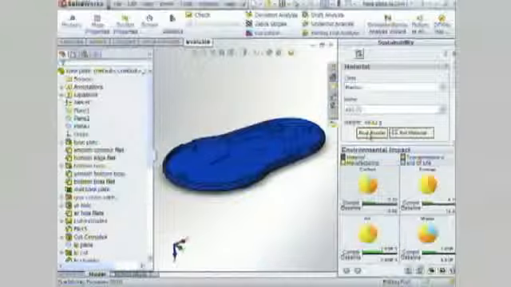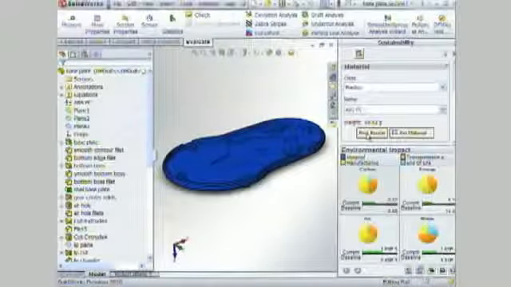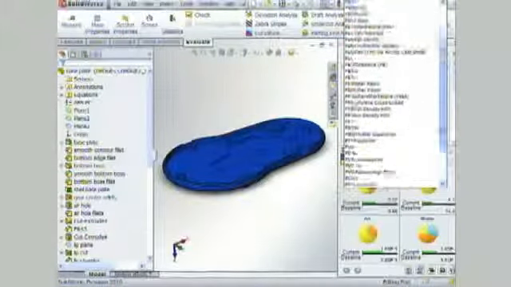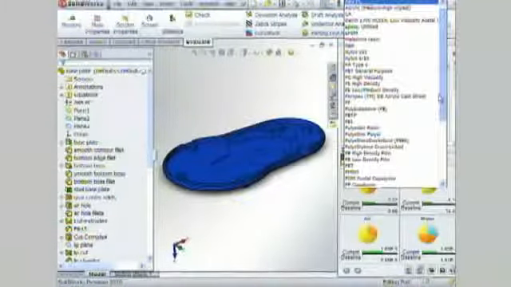Now, other changes I might want to make might revolve around my material choice. Materials are important not only from a sustainable design standpoint, but they're important to every single SolidWorks user, and they all have to make considerations around it. We built this great tool called Find Similar. Now, if I wanted to change the particular plastic that I'm using for this design, I might want to change from this ABS polycarbonate blend to one of the other material choices that I have. And I have about 30 plastics available here.